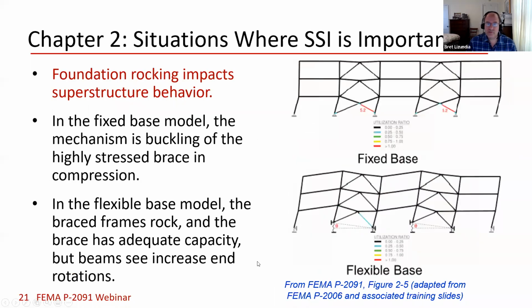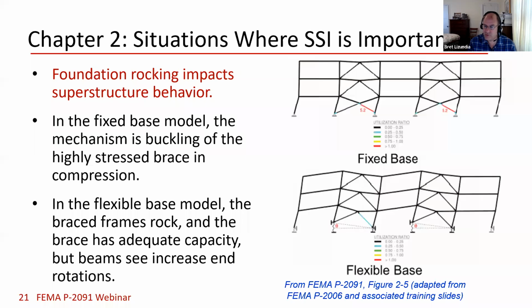Okay, so let's talk a little bit more about things that go up and down and things that rock. This is one of my favorite examples. So this comes from FEMA P-2006. So that was, Kiara mentioned that in the introduction. One of the things I'd been involved in was that document. It's a design guide to using ASCE 41. And so there's a lot of things in there. It's a 2-volume thing. It's hopefully super valuable to anybody who wants to use ASCE 41.